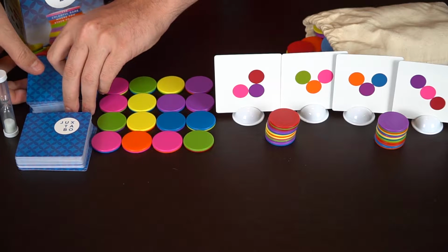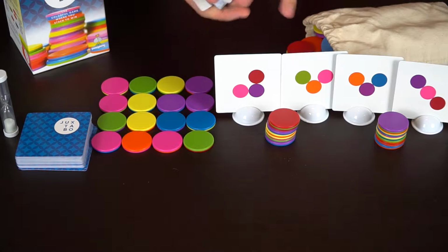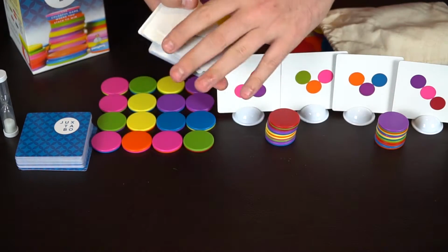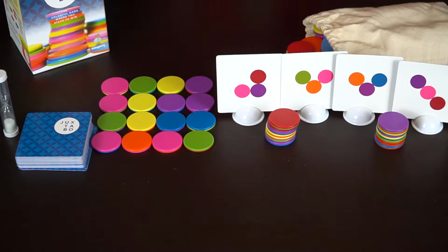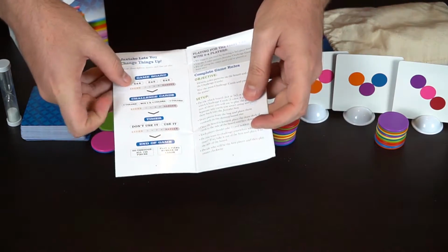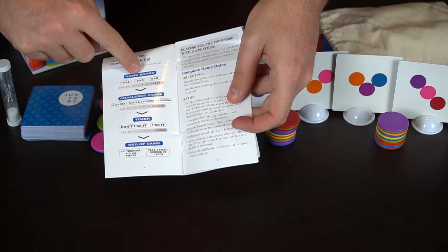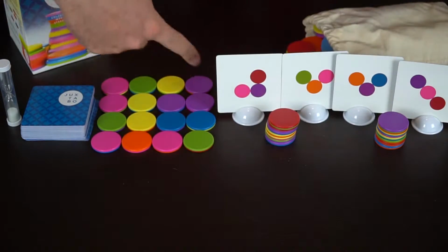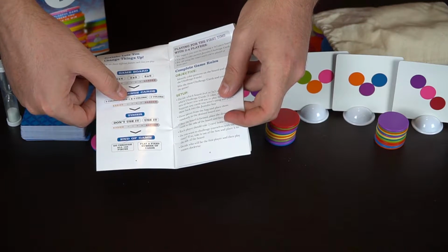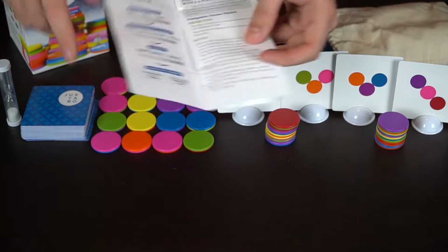When you decide how many players you're going to play with, up to 4 players, you can play a single player mode variant as well. You're then going to decide if you want to play easy, medium, or hard, and how many different colors you're going to be using, the 4 or the 3. In this variant, we'll be using the 3 type cards, and you're going to look at this handy little rulebook, and it'll tell you game board, challenge cards, timer, and the end of the game. You can do a 4x4, 5x5, or 6x6 grid, and we're doing the 4x4 to make it easier. For challenge cards, we have the 3 colors, a mixing of 3 and 4, and then just 4, and then whether to use the timer or not, and then how the end of the game works.